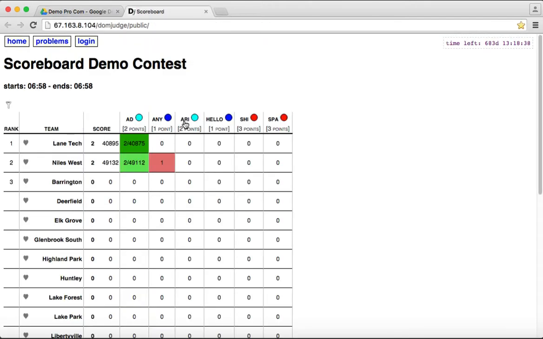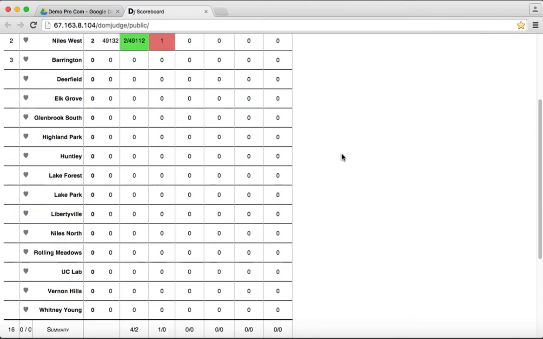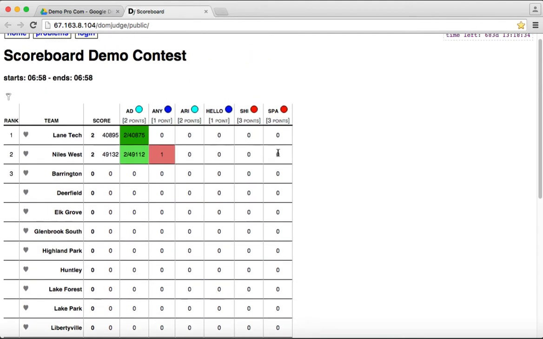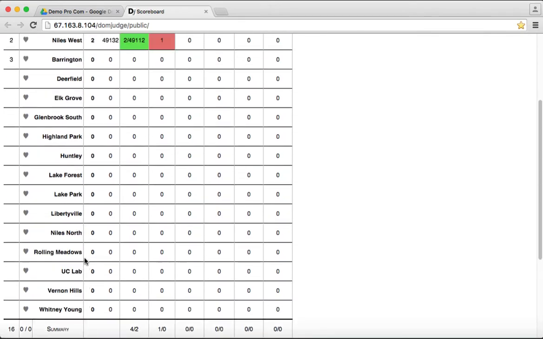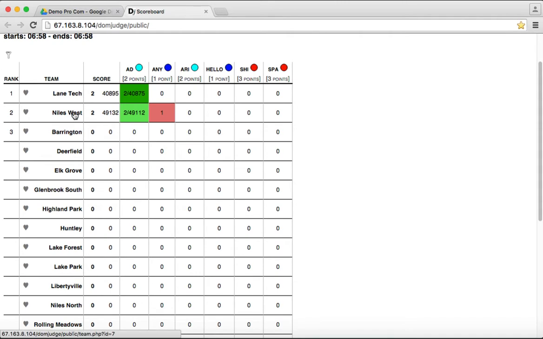This is a good time to bring up the actual competition website, at least for the demo. It looks something like this. You can see that there's a bunch of schools that are entered here. In the actual competition, there will be one or two different teams from the same school. So there might actually be a Lane Tech white and a Lane Tech red. But right now I have just all the schools listed here that can participate in the demo.